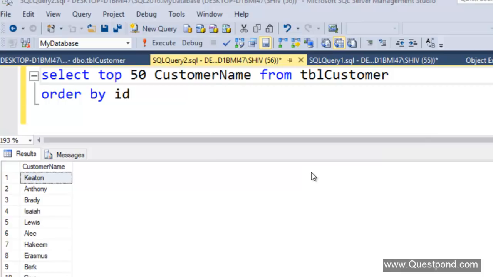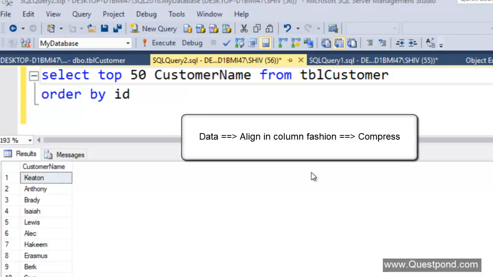But said and done, creation of Columnstore indexes is definitely a very heavy process, because you have to arrange the data into the pages using the column structure. You have to compress and so on. So if your database is highly transactional, then Columnstore indexes can be bad, because for the records inserted, it has to compress and align them into the pages.